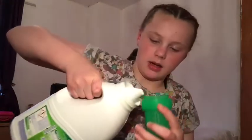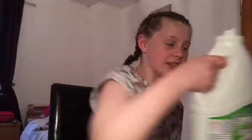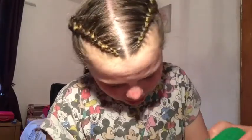It's a lot runnier than my other ones, which I'm pretty happy about because, sorry, I'm just pouring this into the cap because it activates really fast and I do not want that to happen. So I have it in the little cap here, and I'm just going to pour in a tiny bit at a time, literally I'm pouring it onto the spoon because I'm so scared. So I literally have added just a tiny bit there.